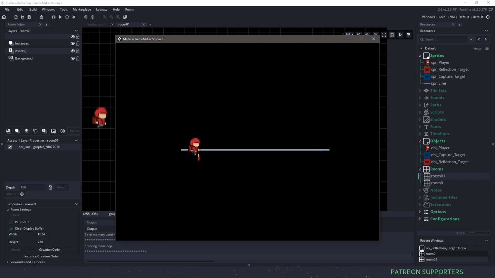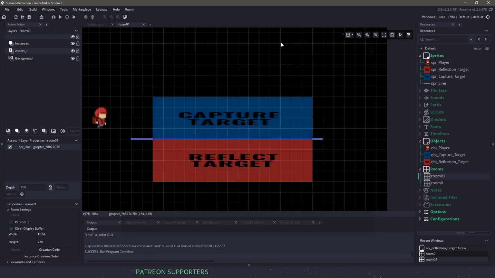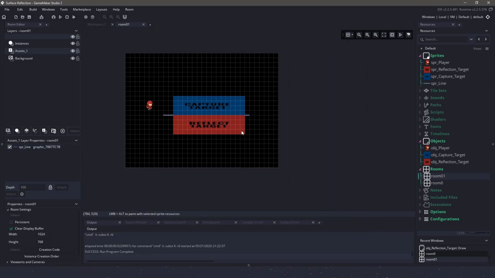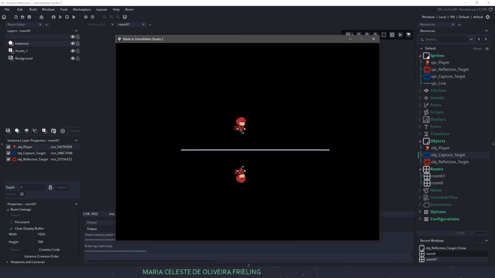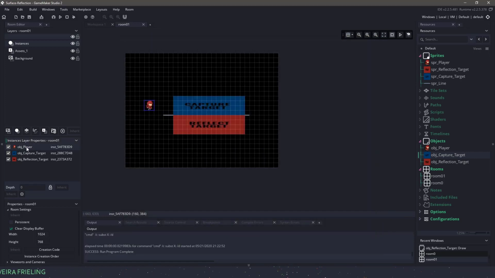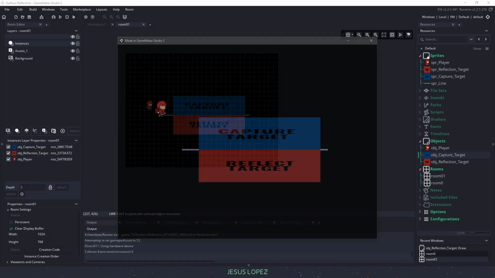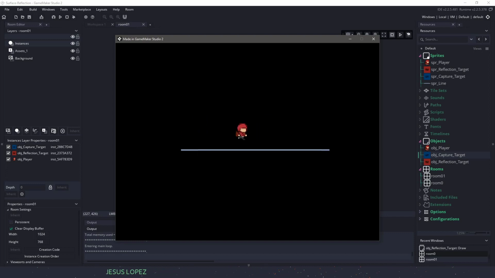You can see that if we were to make an effect here, you can have them walking in water. The nice part about this system is I'm able to take these instances, and as long as my player is set up underneath the capture area, it works. Sorry, if I have him below the reflection target, it shouldn't work, and you can see that it doesn't.